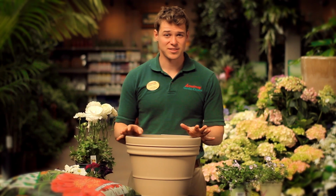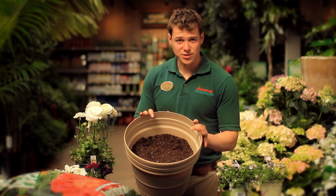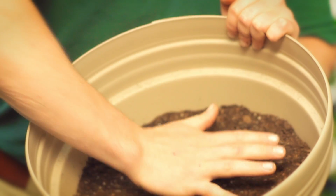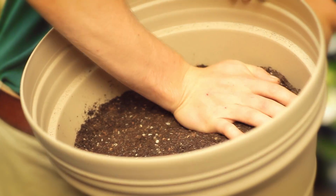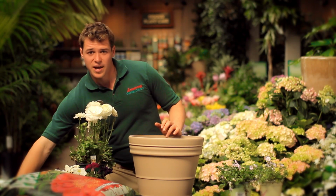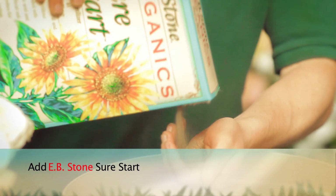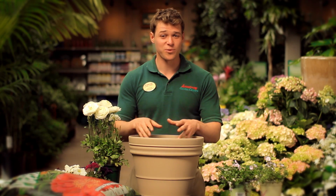Now let's pot these flowers that I've chosen. What I've done is I've filled up the pot about 3/4 of the way full and I've tamped it down nice and tight. To tamp, I take my palm and I press down nice and firmly so the plant has a nice base for the roots to grow. Once you have your base established, add a few handfuls of organic fertilizer. It's going to attach itself to the roots and create a symbiotic relationship to really give the roots a nice, good, healthy start.